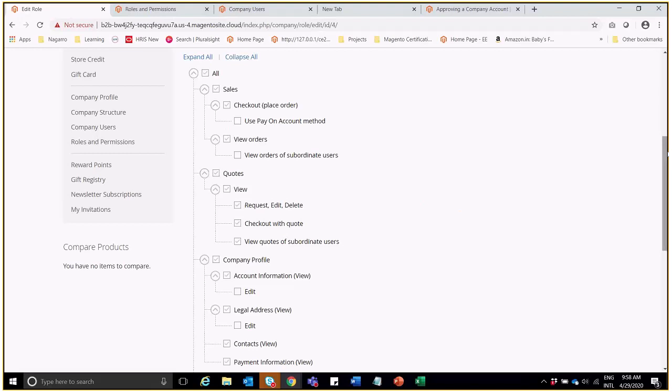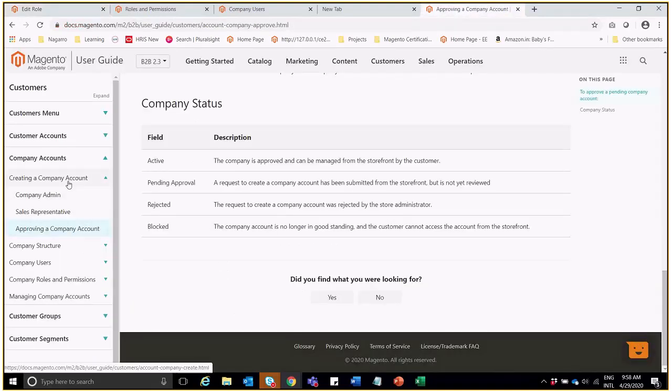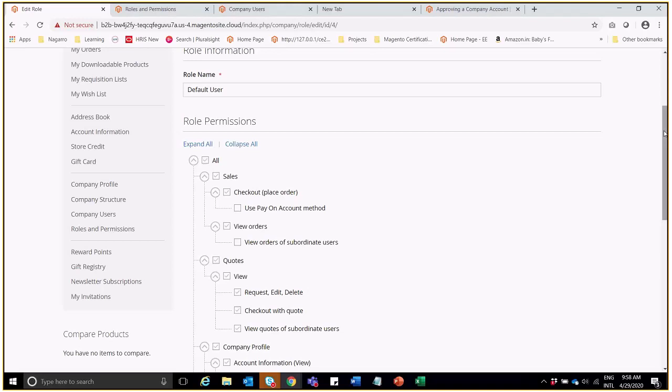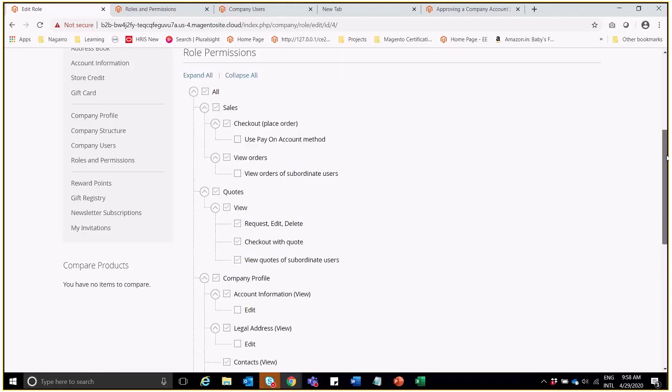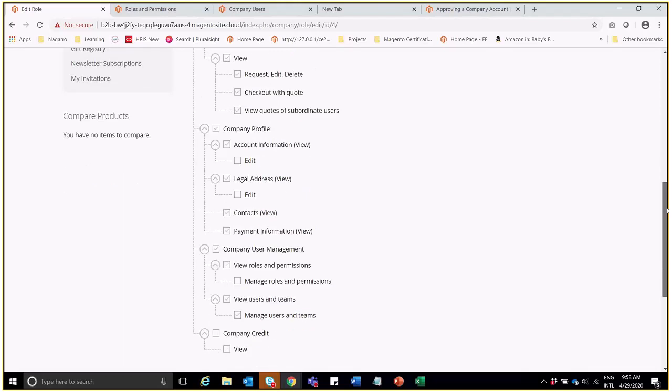Even if it was as simple as the page that you're on right now, if you scroll up slightly and in the menu down the left-hand side, if you can take a screenshot of what is in the address book, sorry, not that page, the other one, and what is in the company view and what is in this particular thing, then we would probably understand what is associated with the words quote and company profile as opposed to user management, because we don't know what's in any of those. We haven't seen them.